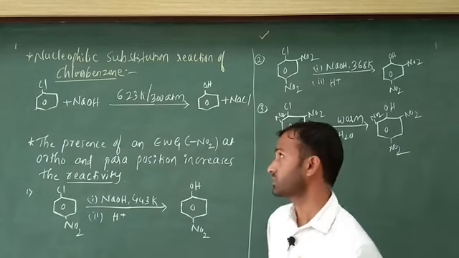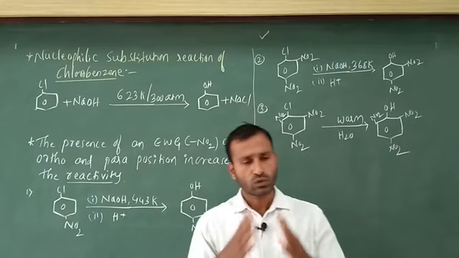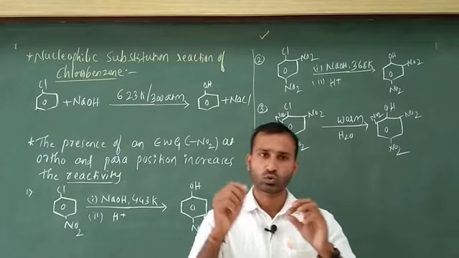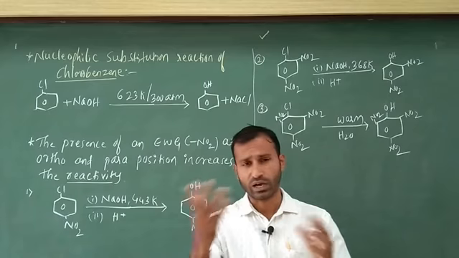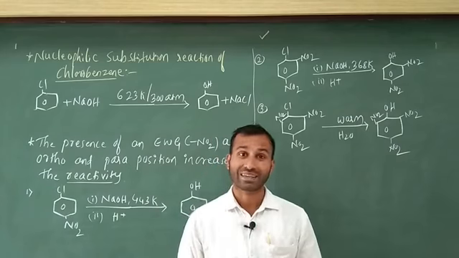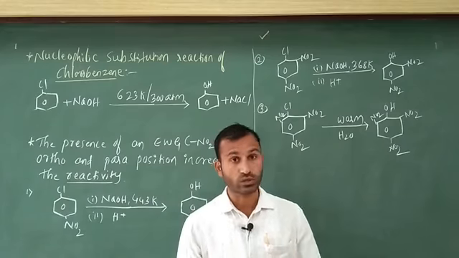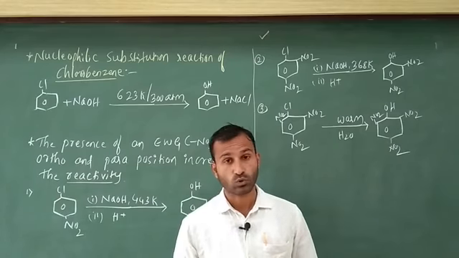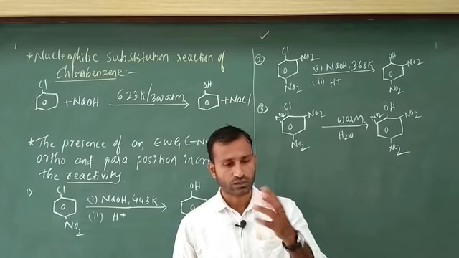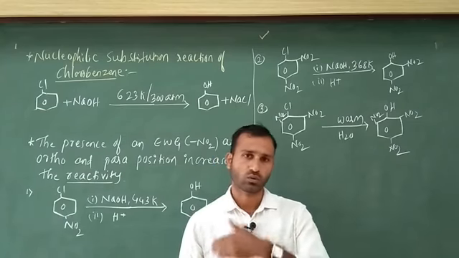Just see here friends, the title is nucleophilic substitution reaction of chlorobenzene. You know very well about haloarenes. Haloarene means the benzene ring attached to chlorine, fluorine, bromine, iodine, etc. That indicates haloarenes. Haloarenes are extremely less reactive towards nucleophilic substitution reaction. This point you know very well, and for that you have four reasons. The four reasons are most important. That is why nucleophilic substitution reaction is extremely less for haloarenes.